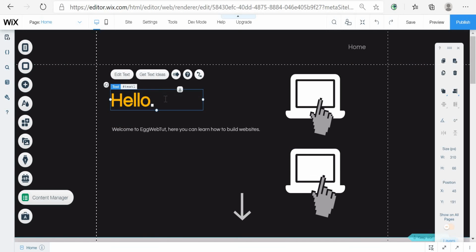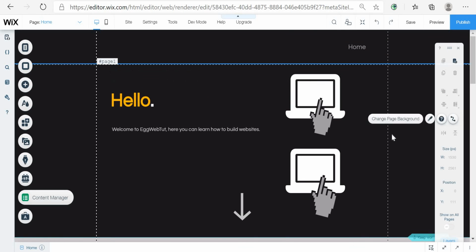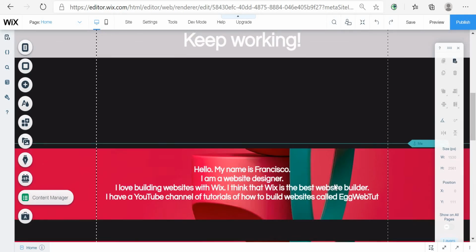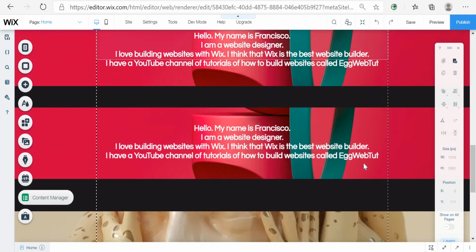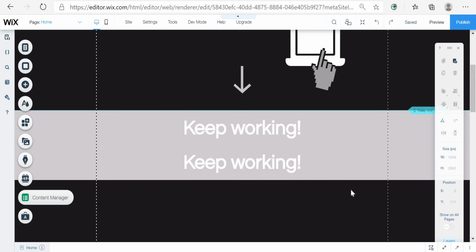And now this text, what did I do? I just put this here yellow and that white there. And for these things here, I just added an anchor. But the anchor, I'm not gonna show you how to add it because I already showed you in part 1. So go see part 1 for seeing how to add an anchor.